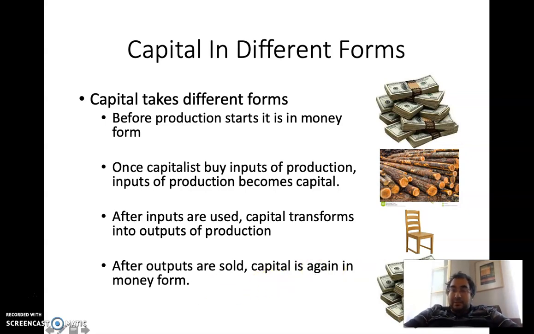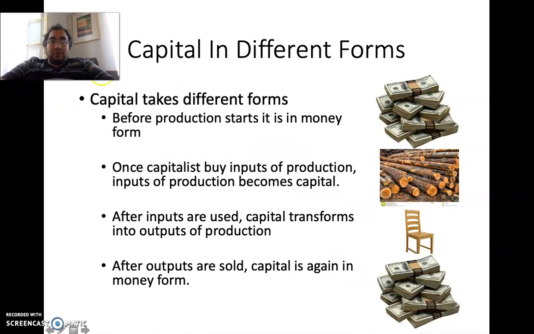Wealth that acts as capital, the wealth itself also, but wealth that acts as capital naturally has different forms. Before it starts the production, it has the money form. Then the capitalist, let's say, buys inputs of production. Those inputs of production, for example, if we talk on a furniture company, the wood, basically, and the machines, which are also inputs of production according to Marx, have a value. The capitalists could still sell them back and get money, and that means those inputs become the wealth of the capitalists. So the wood becomes the wealth. So wealth transforms from money to the inputs of production.